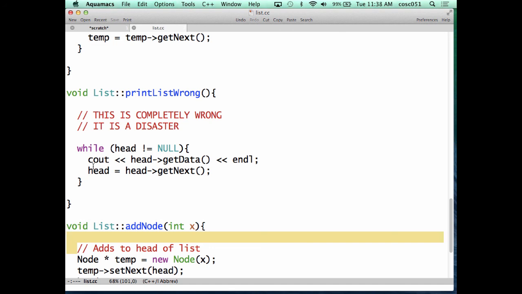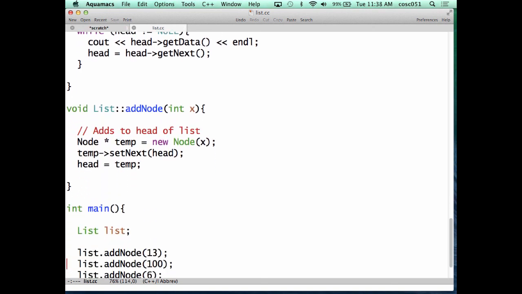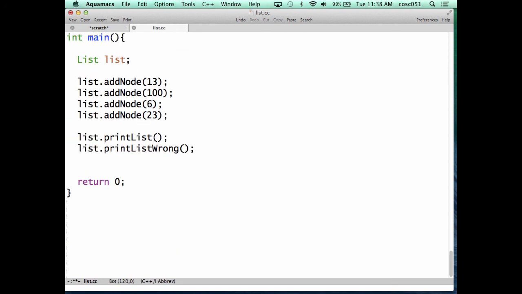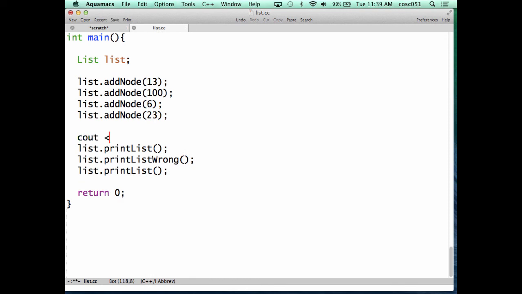In fact, let's prove that it's wrong. Here's what we're going to do. We're going to print the list, then print the list the wrong way, and then print the list again to see what's there, okay? Everybody ready for this? I need to put some output here so we know what's going on.